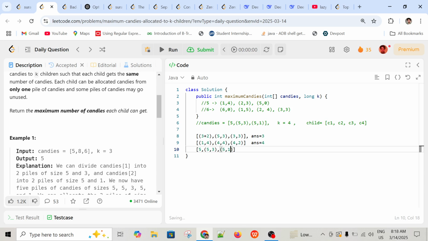So only three 5s are there, but the number of children is 4, so it is not possible to give 5 candies to each child. So our answer is 4.